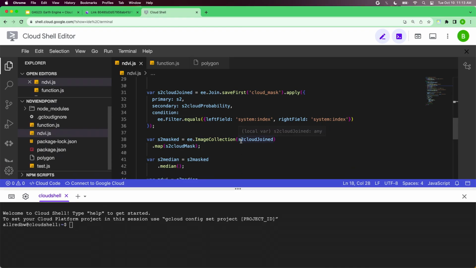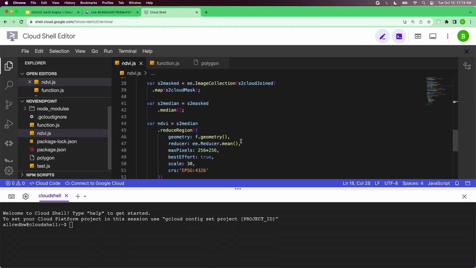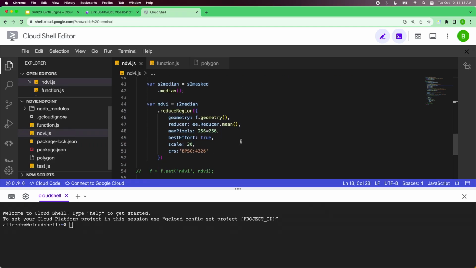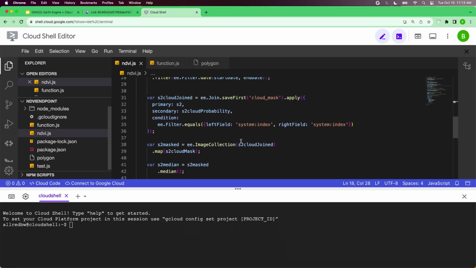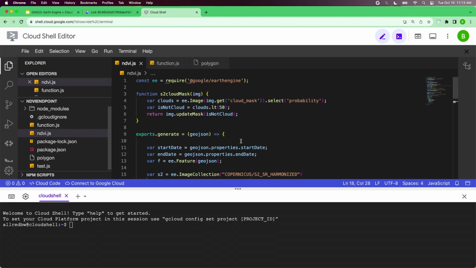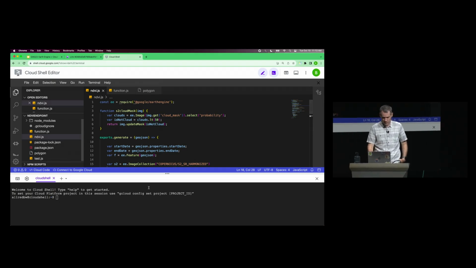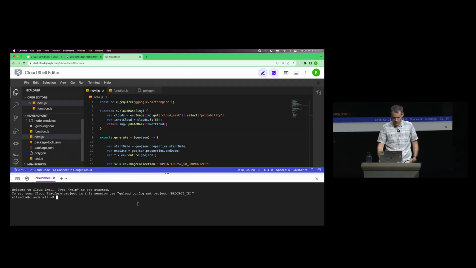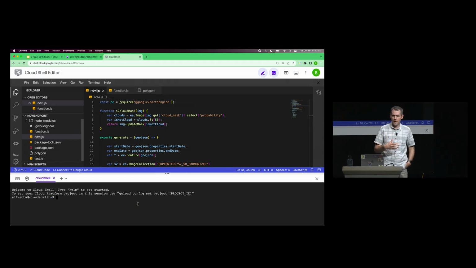Thank you. So this calculates NDVI. It's just a simple script I wrote in the code editor using Sentinel-2 surface reflectance, given a start date, an end date, and a region of interest. And what I did is I was able to deploy this script into Cloud Functions and create an endpoint. The script was set up so it accepts a GeoJSON, a very common geospatial format, of a polygon in this case.